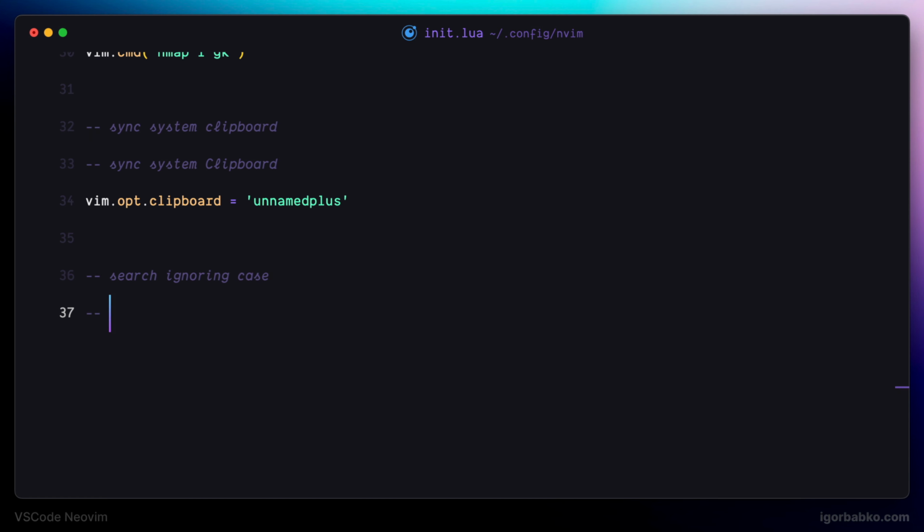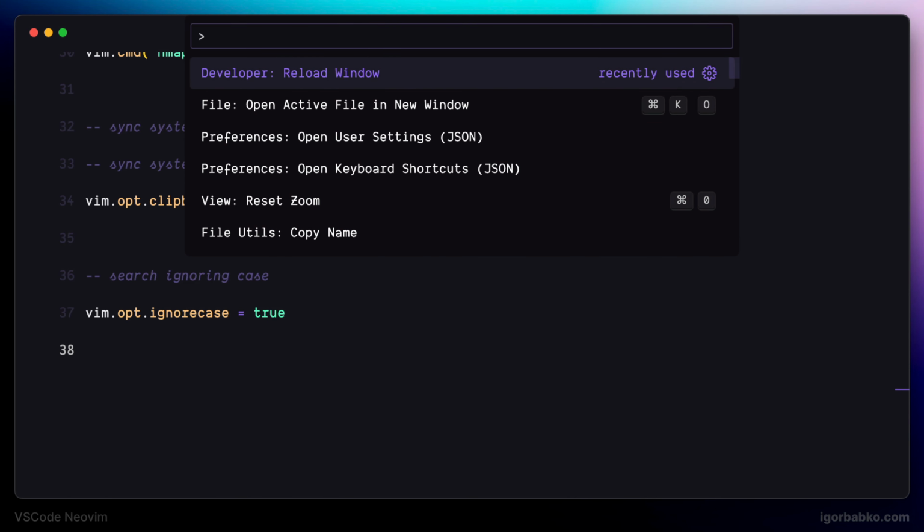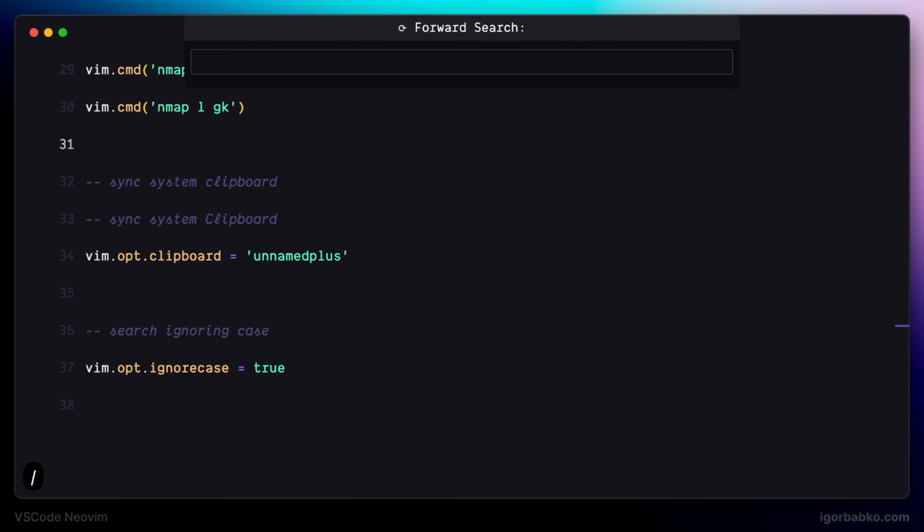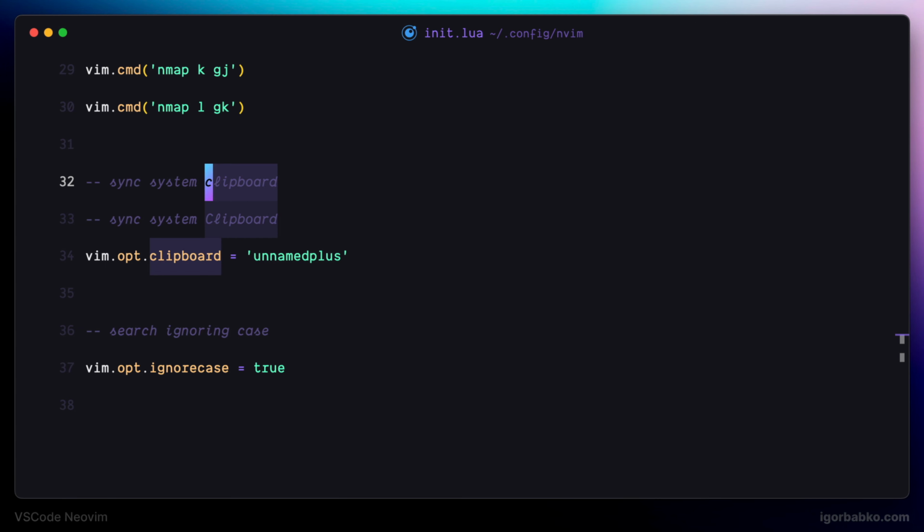So I'm going to add another setting, which is ignore case, and assign value true, which is going to make the search case insensitive. So now after reloading VS Code, let's search for the word clipboard once again, and this time we have 3 matches, including the second one, which contains a capital letter.